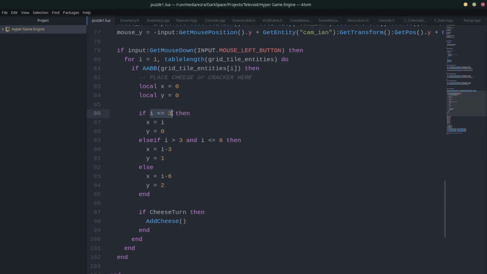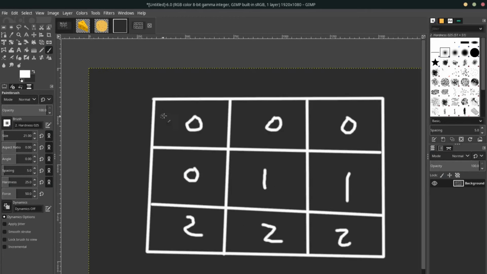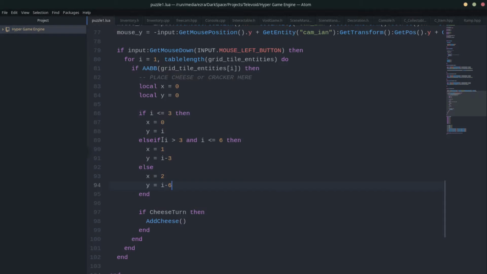Alright, I think this should do the trick. Basically, I check if I is... oh wait, no, I forgot. This should be the opposite. Hold on. There we go. So if I is 1, so 1, 2, 3, 4, 5, 6, I check if I is equal or less than 3, which is anywhere over here. I just set y to that number, so 1, 2, or 3. And I set x to 0, but it should be 1. So I'll make sure that this is all, there we go.